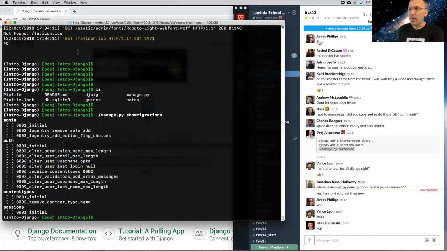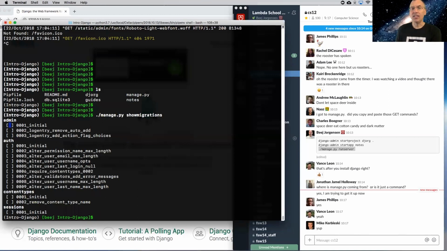So it tells me for these apps, for admin, auth, contenttypes, and sessions, we have all these migrations. These are the migration names out here. And there's no X in the middle of all these checkbox spots, which means they have not been applied yet. And we're going to go through this process one more time after we make a model, just to help cement it.